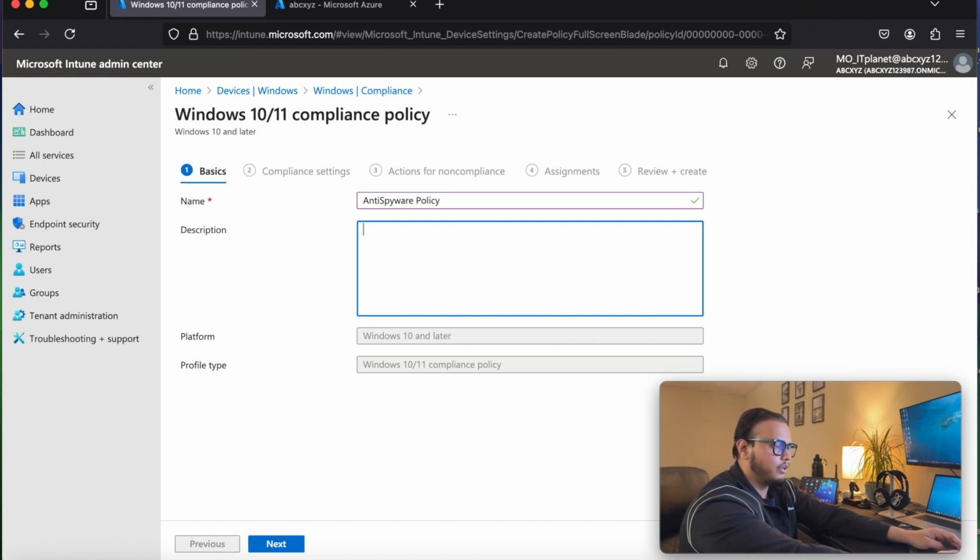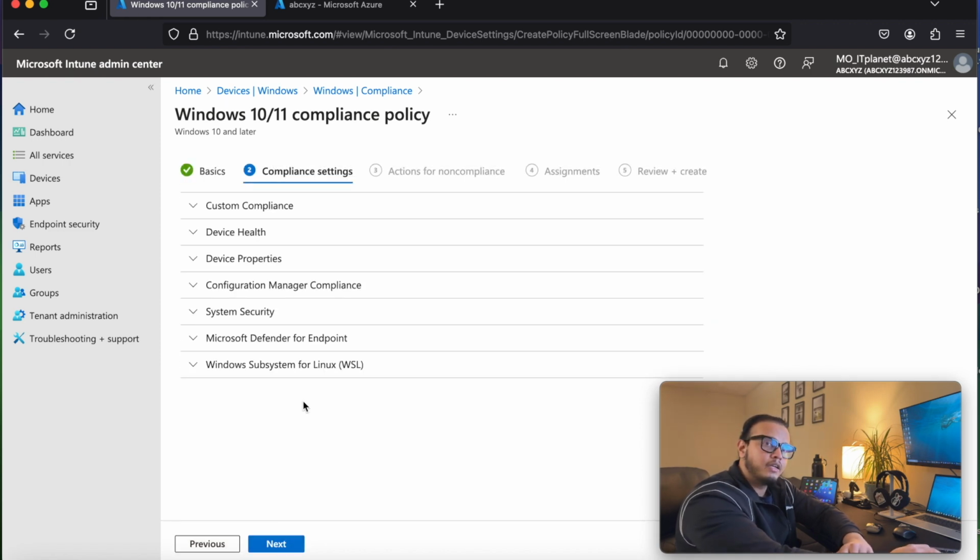A general description would be: checks for the device if anti-spyware is present to make it a compliant device. All right, and the first letter should be capital. All right, so let's click on Next.